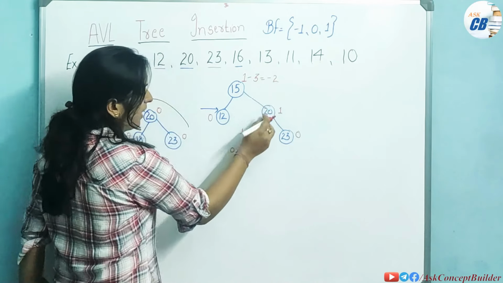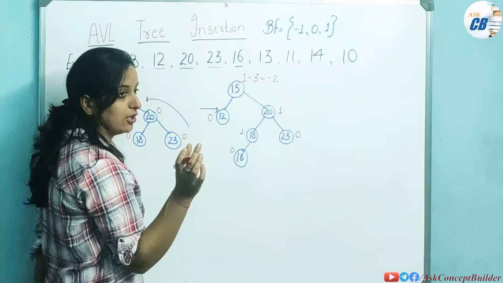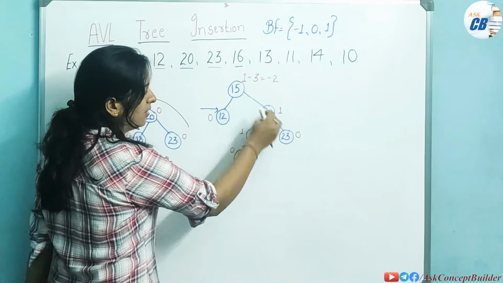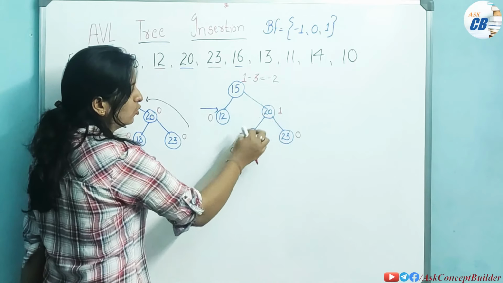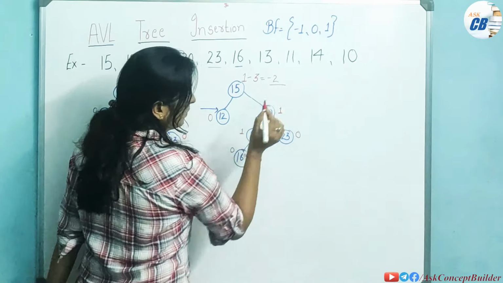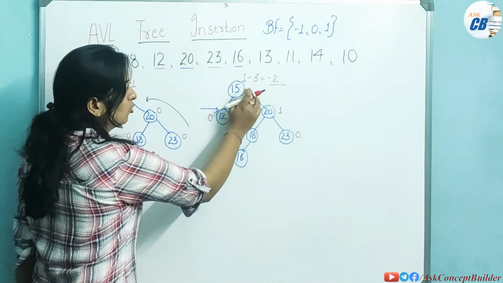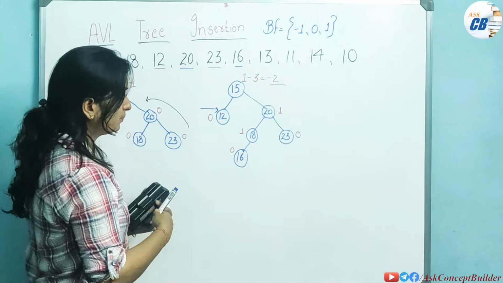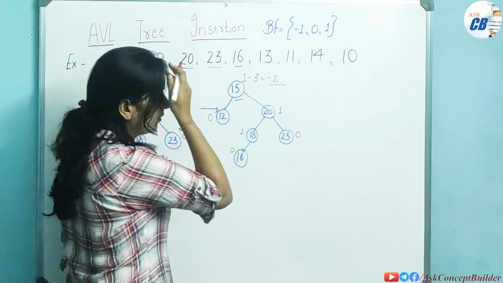Here you have to take the height which is maximum, because the height of a tree is the longest path, so 1, 2, 3 we will take, and we will not take the other as the right subtree height. So left subtree height is 1 minus right 1, 2, 3, so 1 minus 3 is minus 2. Now you have seen minus 2, so this is not a balanced tree now because of this node, because the balance factor is not within this range.